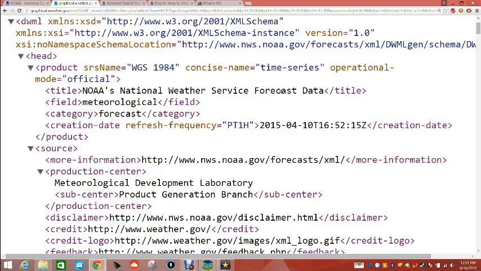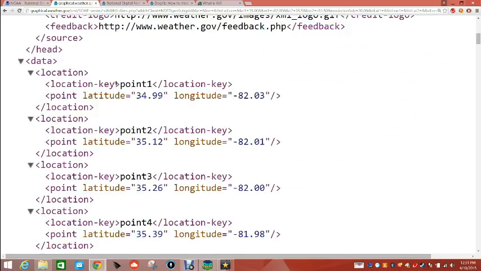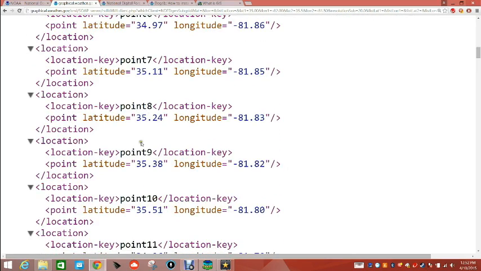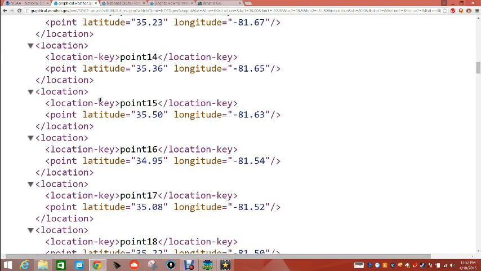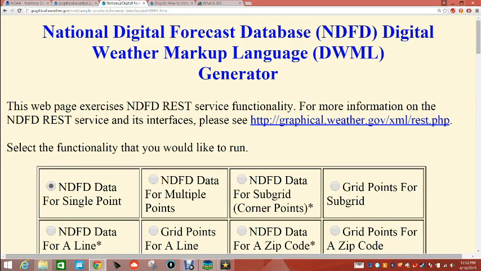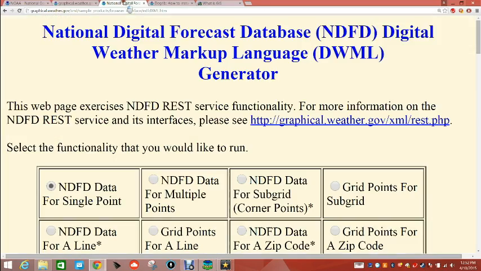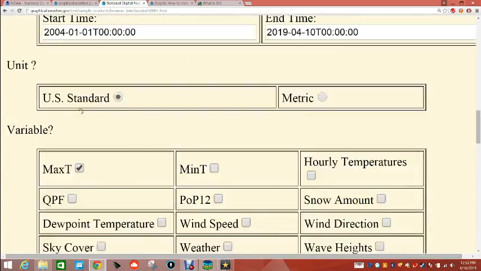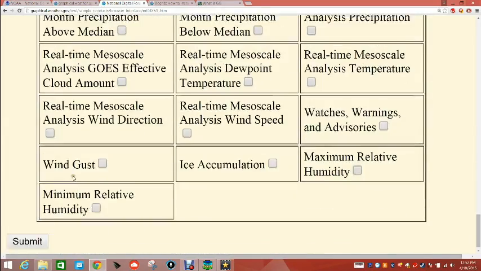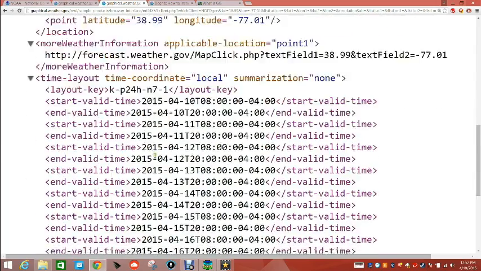And then this is what would be returned to you. Over here you can see the latitude and longitude, and these are all different points that were found in that subgrid to make it more accurate. Now the other type is for REST requests, and it's actually very similar. We're just going to hit submit, and it'll return something along these lines.